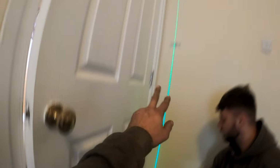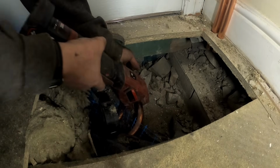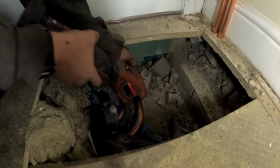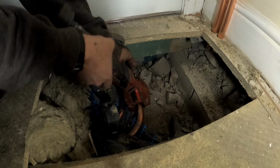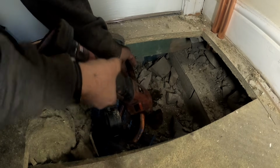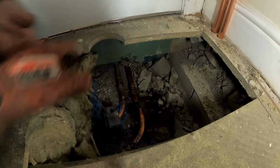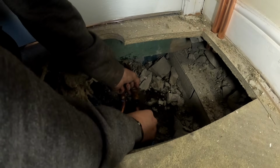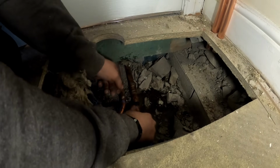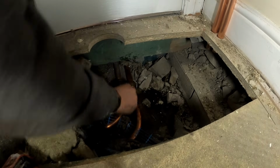Right, so that's our drop, clips on through the ceiling. So obviously, because this is the lowest point, you will always get a drop of water here. If we cut it fairly tight to that square bend, you're always going to get a bit there, but not full. To be fair, we might just be able to slide that way and get a T in there. I've cut far enough back. That one I might struggle a bit more though.